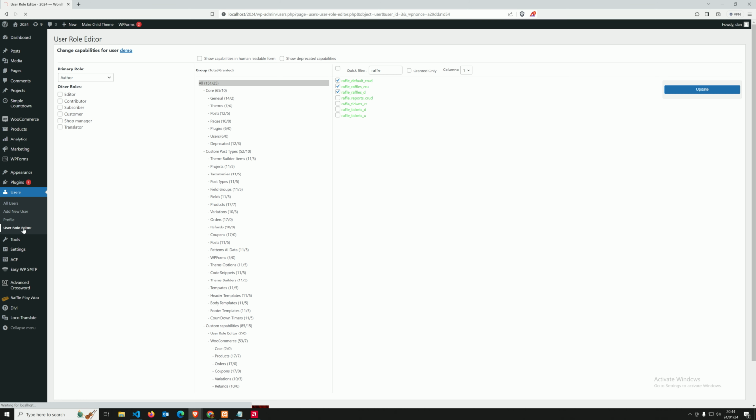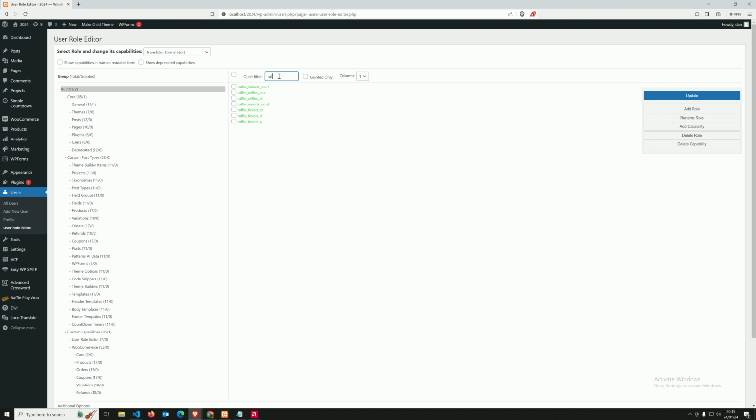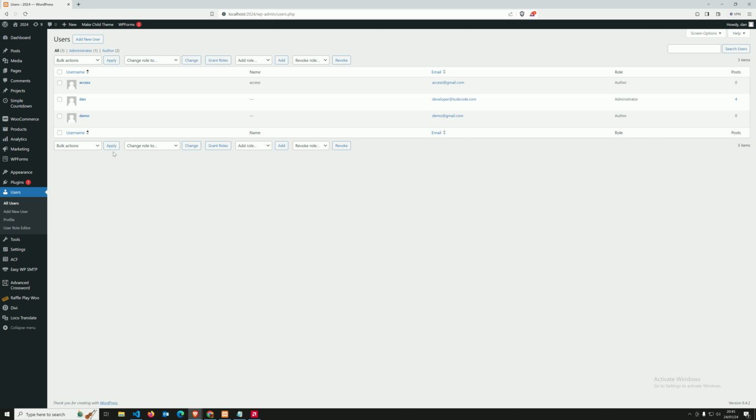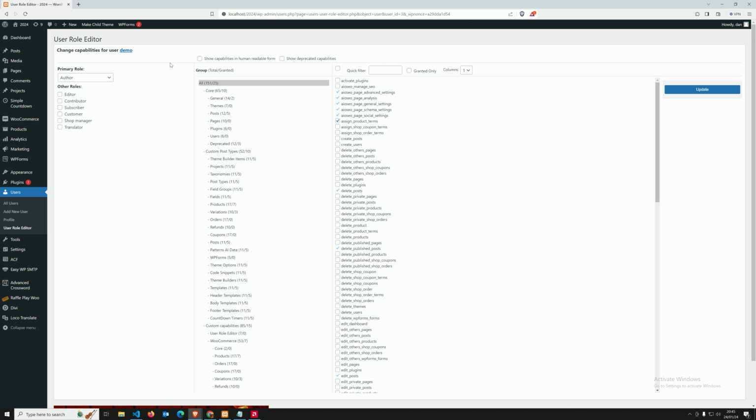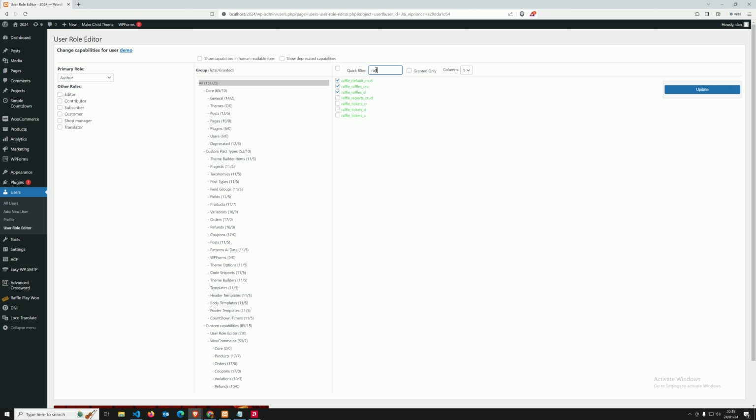Now I say raffle. Now you make changes per role, and you don't want that. You want to go under users. I want to stress this, I'm just going to keep saying it. And you go demo capabilities in here, right under demo, raffle. Now, this is my capabilities for this user.